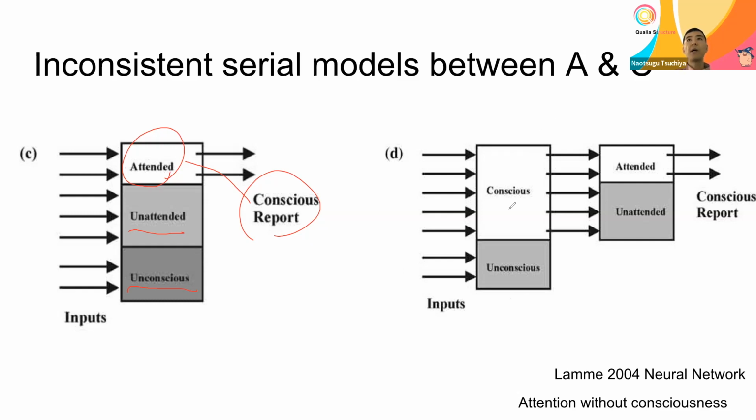So this doesn't really explain what we know. And then the other one is that first there is conscious experience, and then some of it is attended, and other aspects of consciousness are unattended. But this one again doesn't explain how it's possible to select something that is already unconscious. So these two seem to be incompatible with this finding.